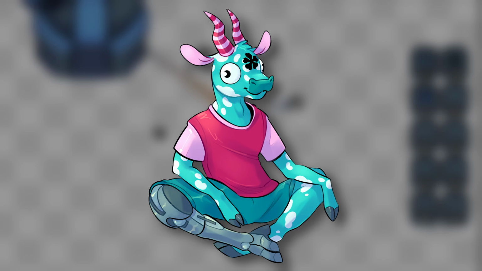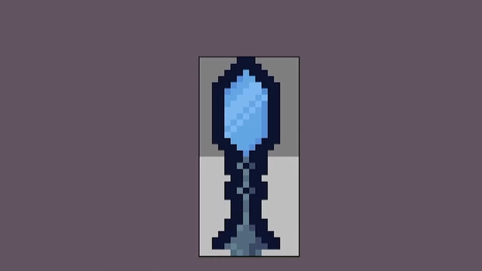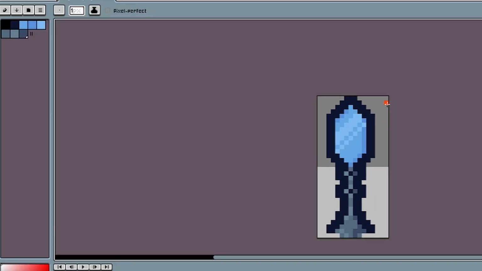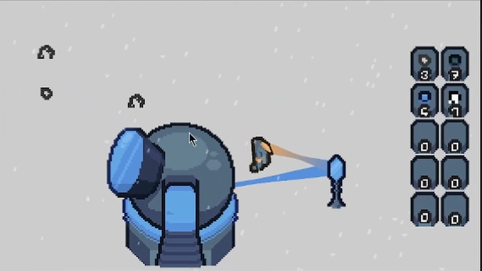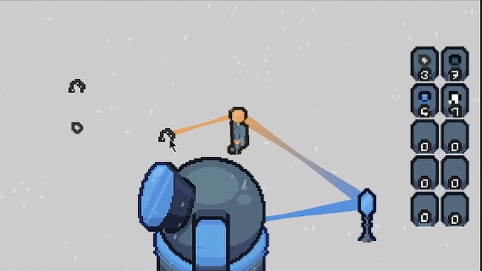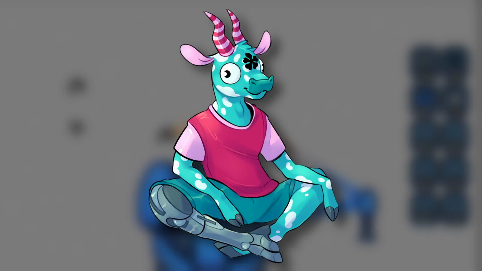Now we only needed to get these wire poles that would allow the player to destroy objects even if he was away from home. So I jumped into LibreSprite and made a crystal pole, which is the wire pole I was talking about. Now connecting one of these to the player and to the house was an easy job. Just connect the line to one of the positions and the other to the other position, and that's it.